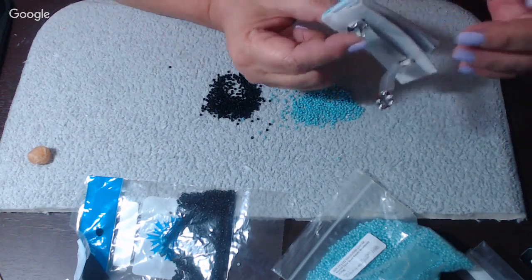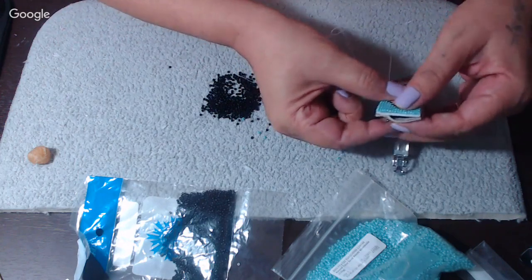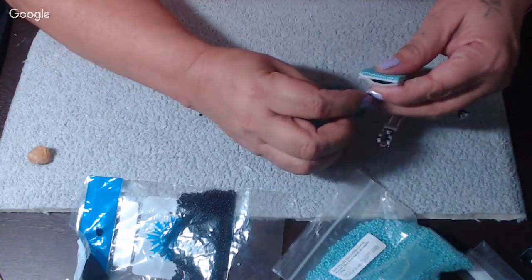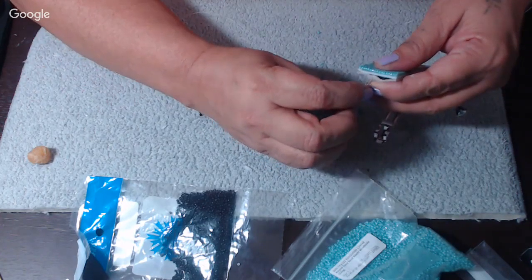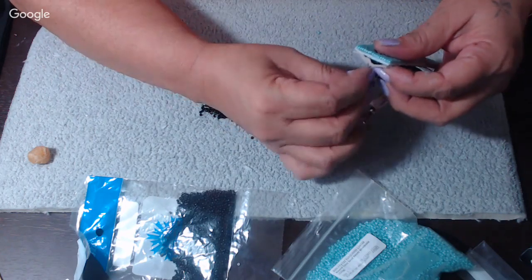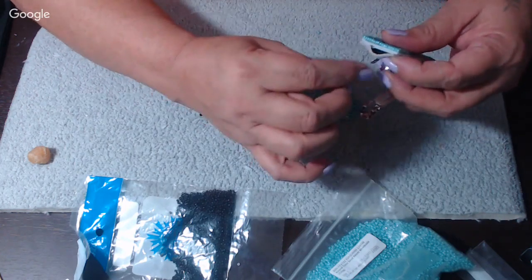As you can see, I'm just tacking it down around the sides so that way when I do my edging, it'll be a lot easier and the barrette will be together. Oh, too far in.